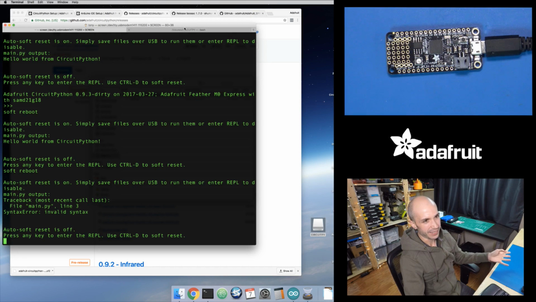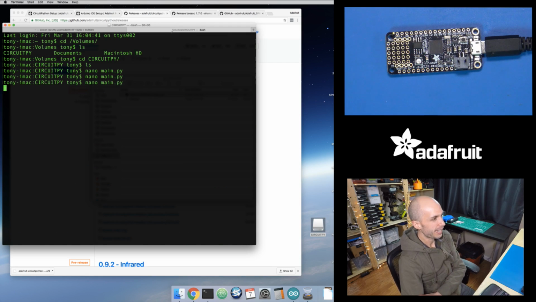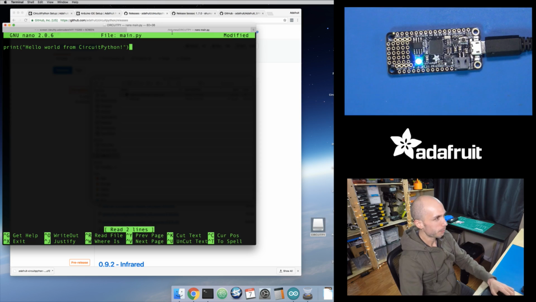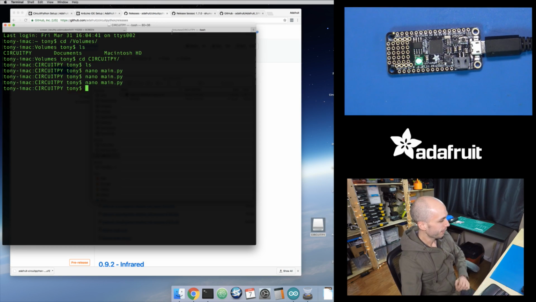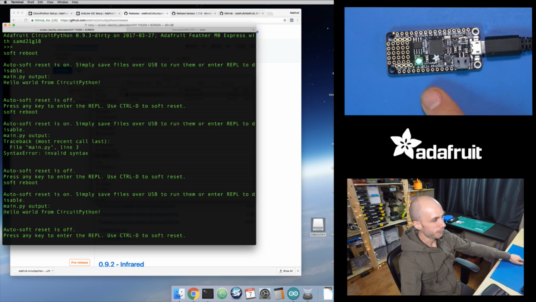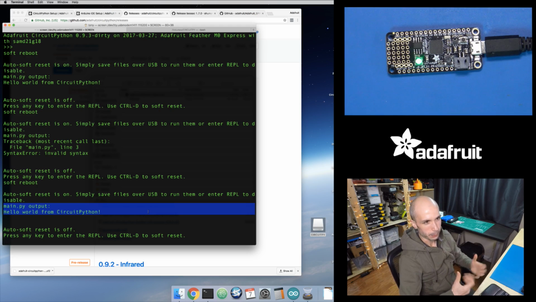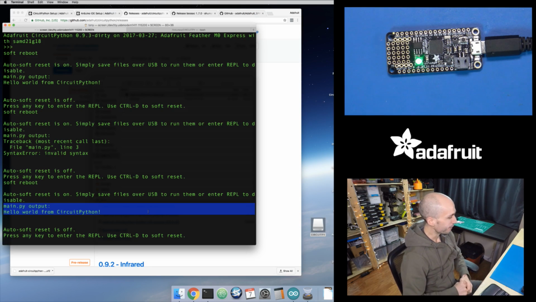So, a cool little indicator. This could give you a workflow where, on a Chromebook or even an Android device or anything that has just USB file access, as long as you've got a text editor, you can write code, copy it onto your board, and then see if there was an error or if it ran successfully. That's pretty handy. And just to show that this works, if I fix that error, put the parenthesis back and write the file out again, then you see it runs, and we're back to the pulsing green mode. It ran my script, and if I go back to my output, you can see it ran main.py and everything worked great. A neat little feature of CircuitPython.